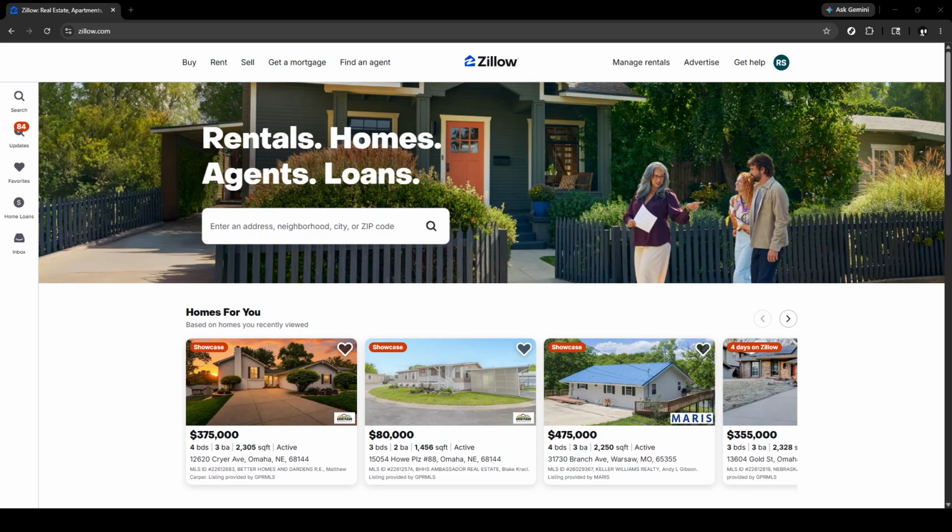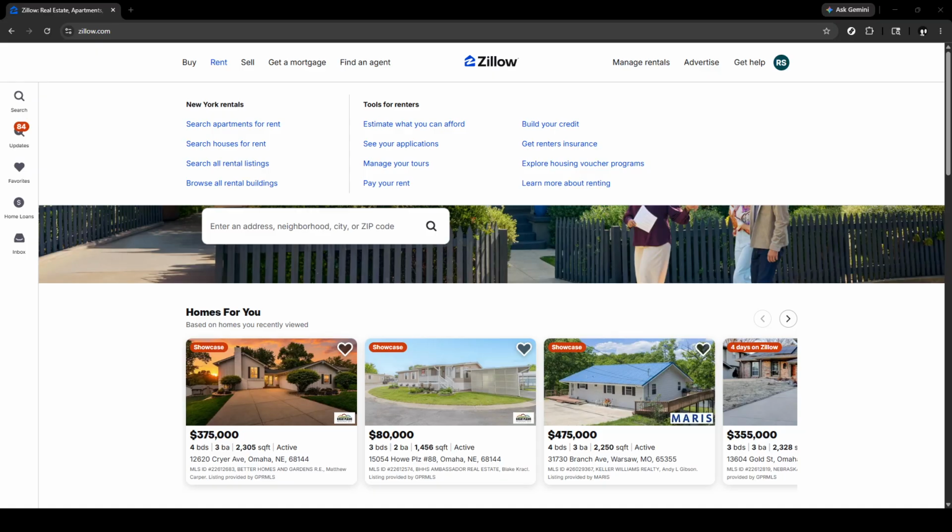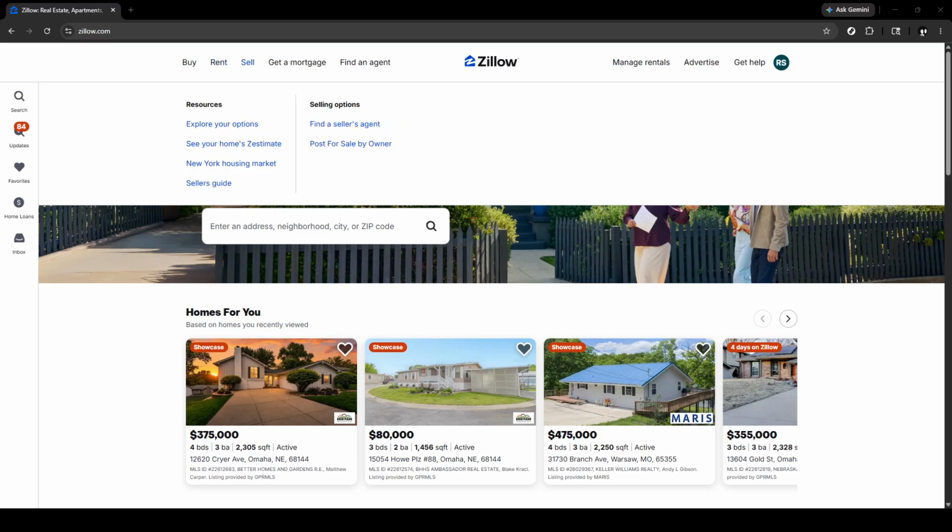When the platform opens, you'll see the main paths: buying, renting, and selling. As a realtor, pick the path that aligns with what you're working on today. If you're prospecting for buyers, choose buying. If you're helping a landlord or exploring inventory for tenants, choose renting. If you're preparing a listing presentation or evaluating comps, head to selling. That initial choice helps tailor what you see next.